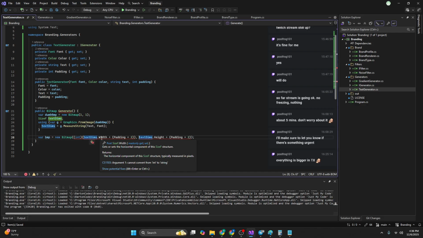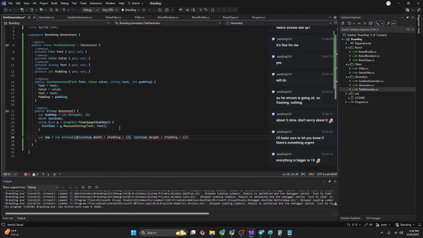Cannot convert from int to string? What are you talking about? That's a width. Oh, that's an int. Oh, because it thinks a SizeF plus a number is a string? It's pretty dumb.